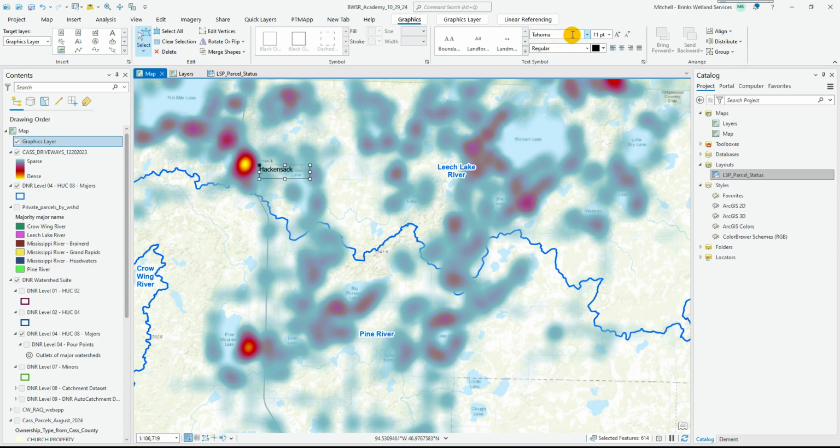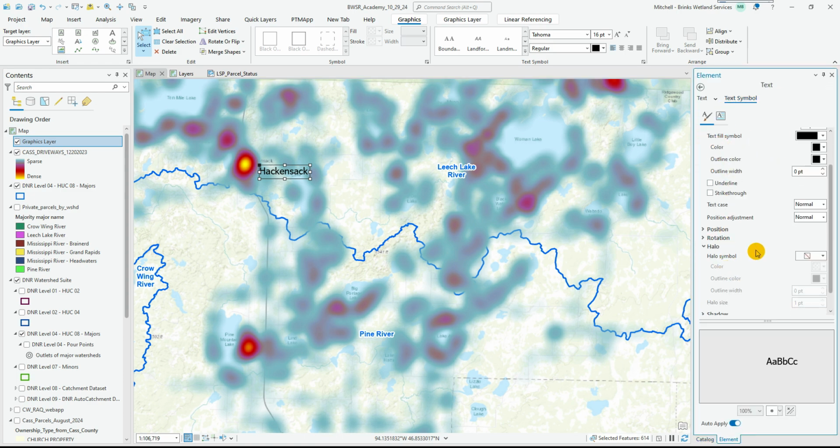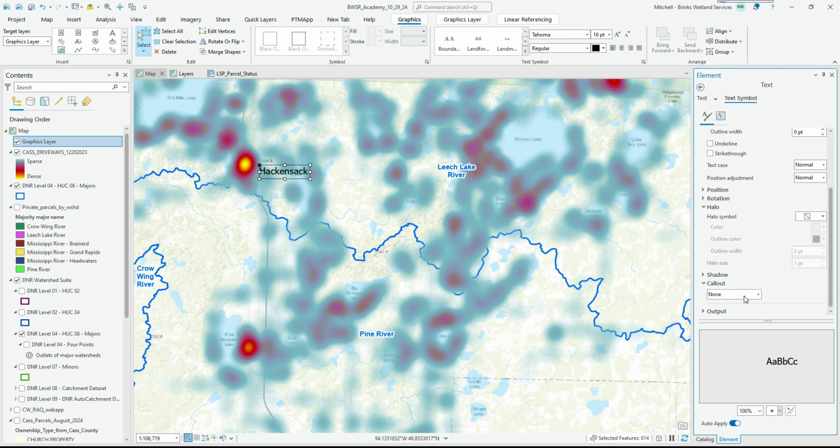You can certainly do all kinds of different things with the font and that sort of thing. But if you go to properties, again, you can play around with halos, but you can do a callout. A balloon callout is what you want.